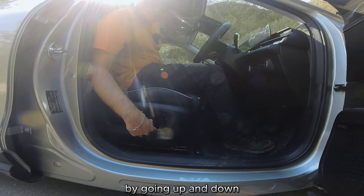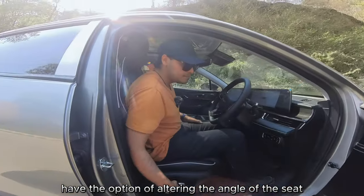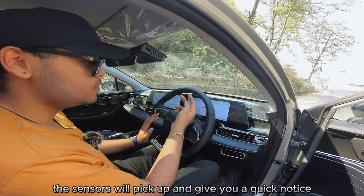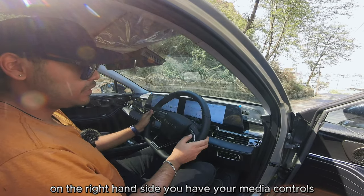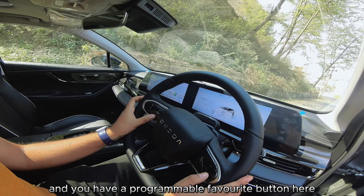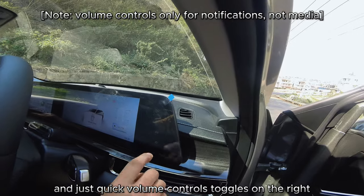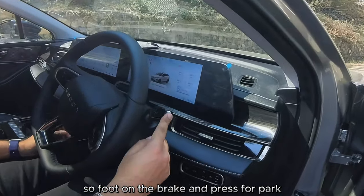You can adjust the seat height up and down and alter the recline angle. There are also fatigue-monitoring sensors here — the moment you look away from the road or get distracted, these sensors pick up and give you a quick notice on the dashboard. On the steering wheel, the right-hand side has media controls and voice command, while the left-hand side has cruise control and a speed limiter. There's also a programmable favorite button and brightness settings for the display, plus quick volume control toggles.